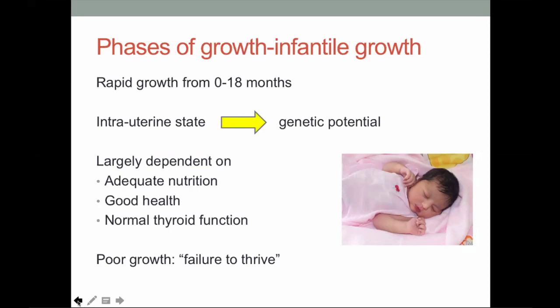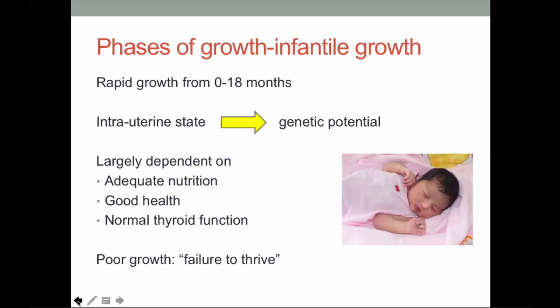So in previous modules, you would have learned about the importance of feeding during infancy. So we now recommend exclusive breastfeeding up to 6 months, and then we start complementary feeding. And by 1 year of age, you move on to an adult diet. So what this baby consumes will largely determine his or her growth, that is increase in length as well as increase in weight. In addition to that, a baby needs to be healthy.